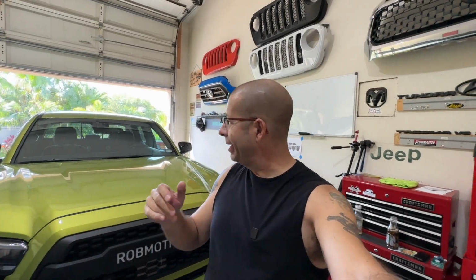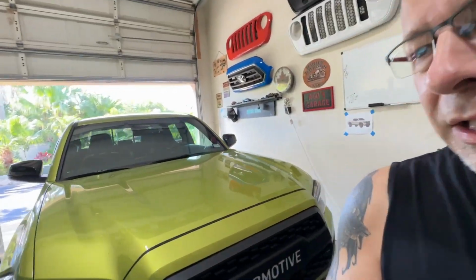Today, we're going to go ahead and finish up the sun visor, window shades, vent shades, whatever you want to call them, on the side of the Toyota Tacoma. I did the install video about 4 days ago, something like that. I wanted to make sure I left them sit with the windows up, because that's what you're supposed to do for at least a couple of days, to make sure that the adhesive, because they're held in channel by adhesive, takes hold. So let's take a quick look.